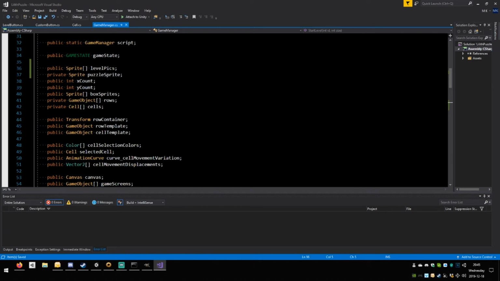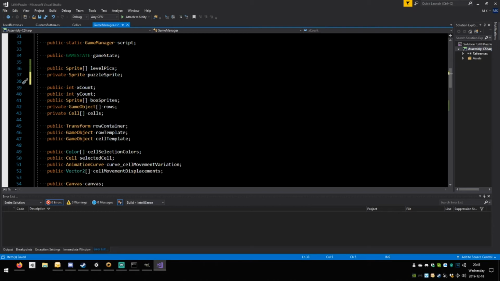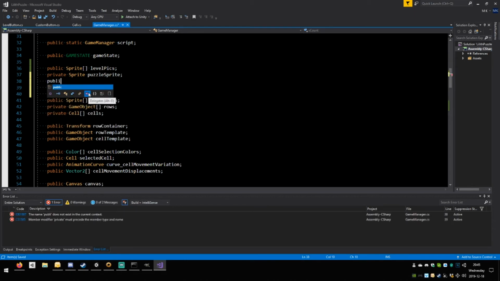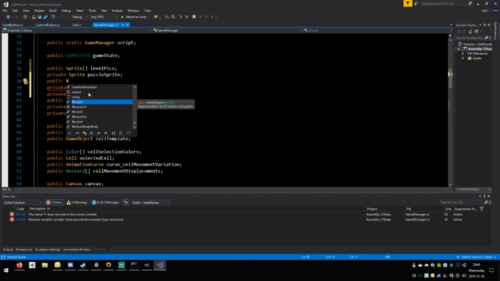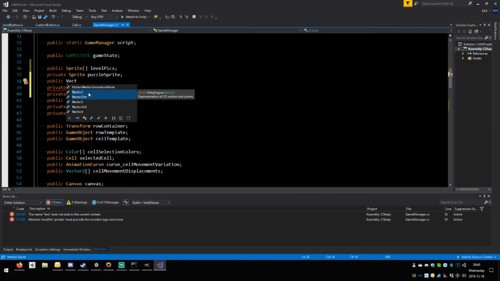So our normal size, we have an X count and a Y count. We're going to keep these, but we're going to make them both private. So copy this, paste it here and here. And here what you're going to do is say public Vector2Int, there it is, hit tab, array.